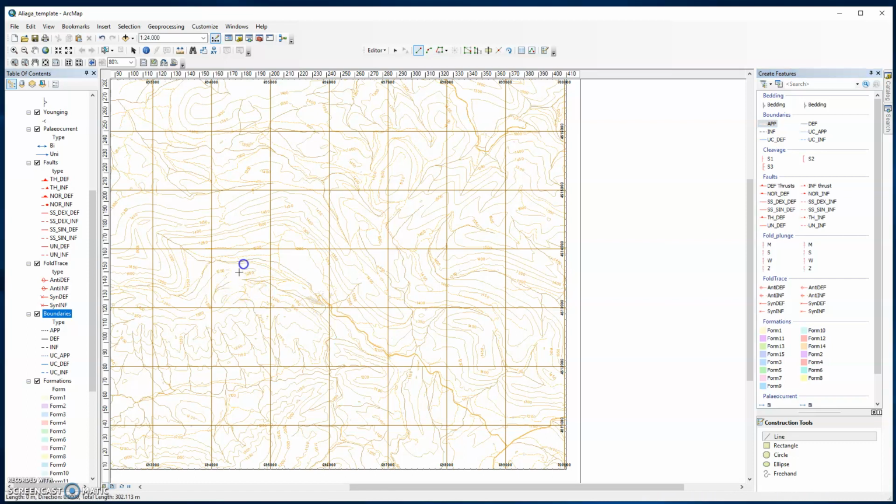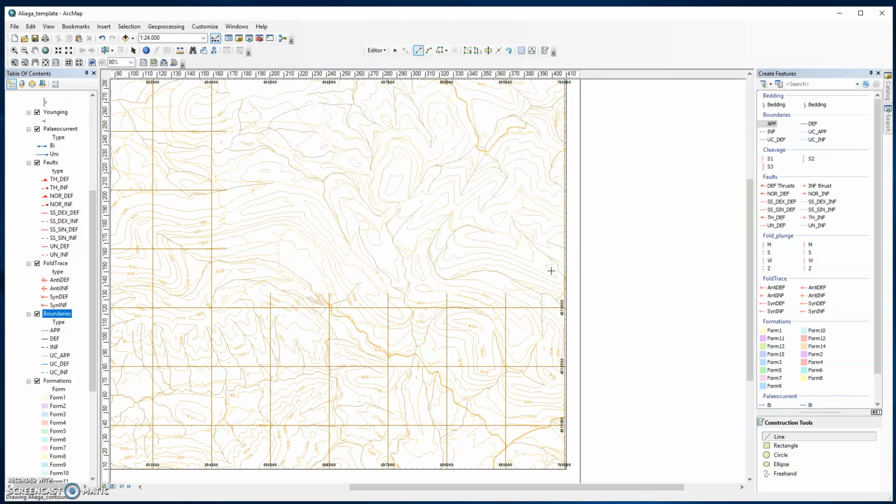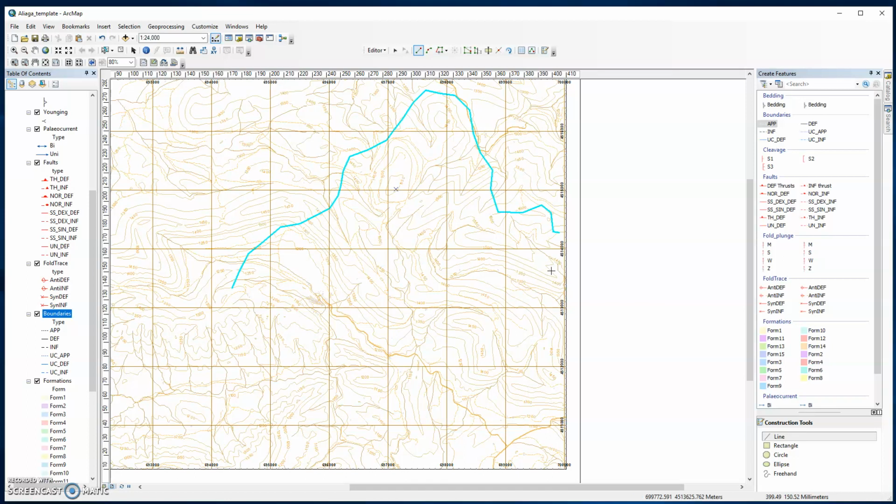Then I can now draw it on. Okay. So now we've got that on there.